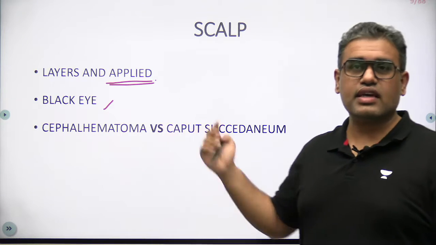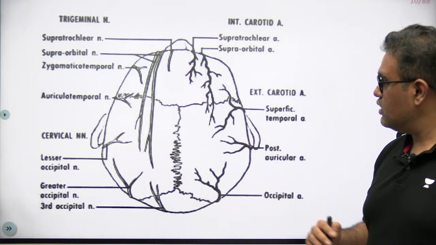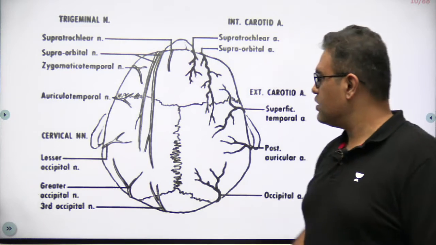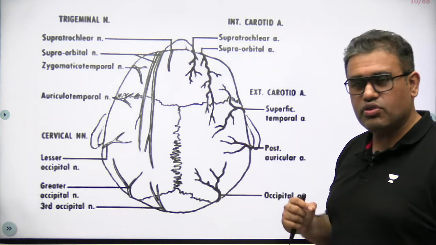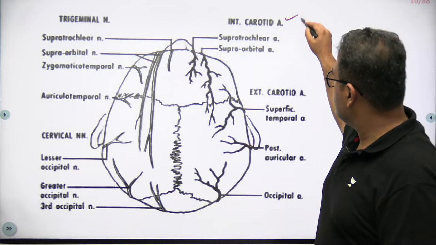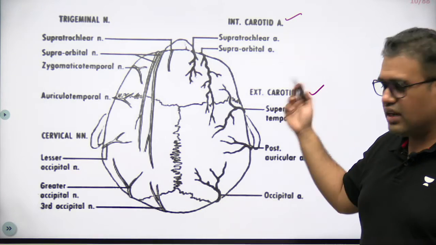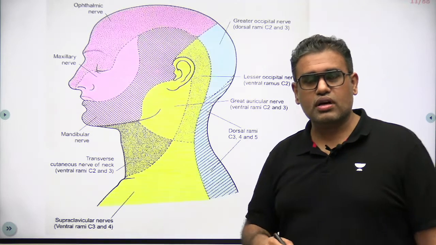Very important topic, the scalp, right? Just a couple of images showing over here. On the left hand side we are seeing the nerves, basically the sensory nerves. On the right hand side we are seeing the vessels. Remember, the scalp and the nose are a few areas where you get branches from both the internal and the external carotid arteries, right? So highly vascular supply and various other things. Just a briefing over here, showing you a couple of images.